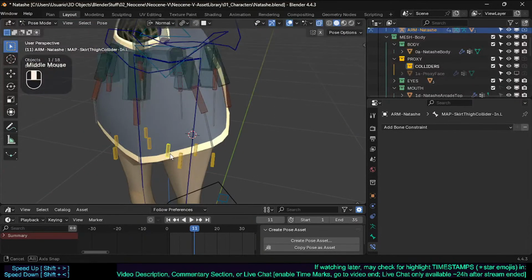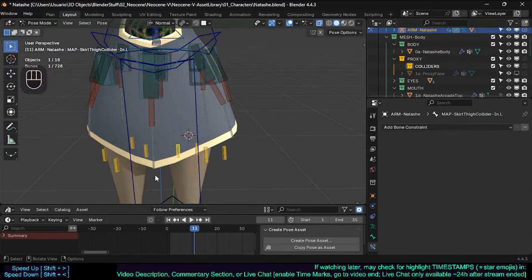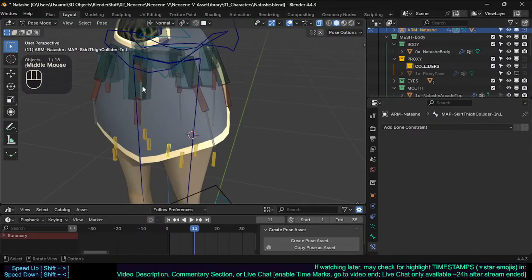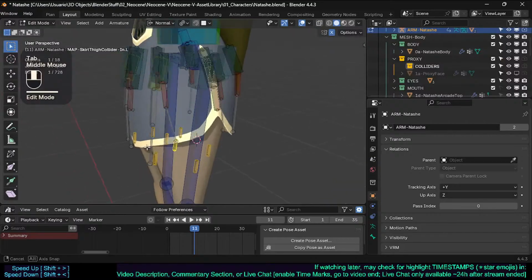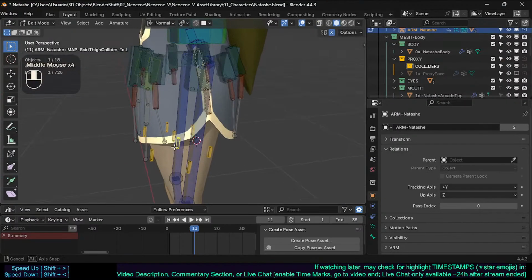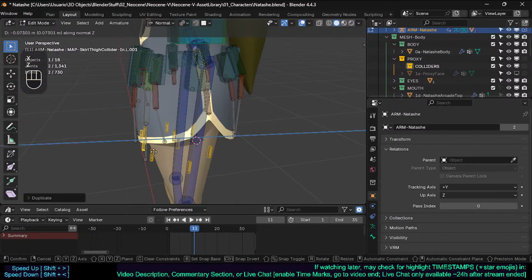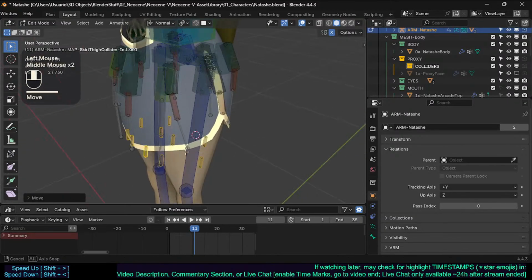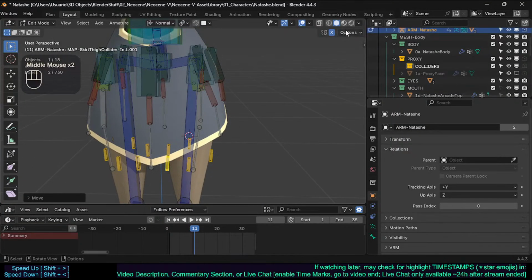This would be maybe for the front there, for this bone maybe. Yeah, we could like Shift D, G, Z. Wait. Yes, because this has left and right.